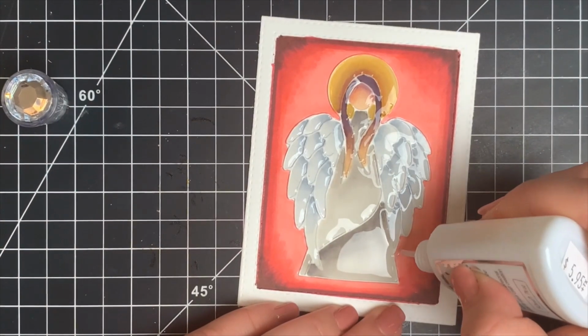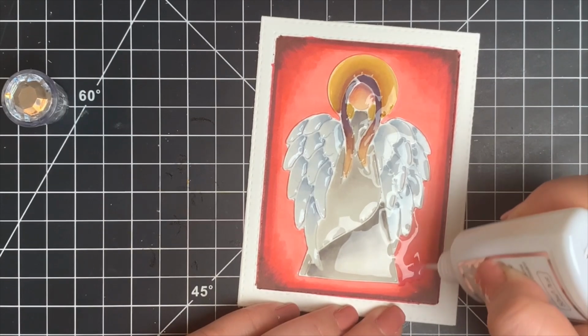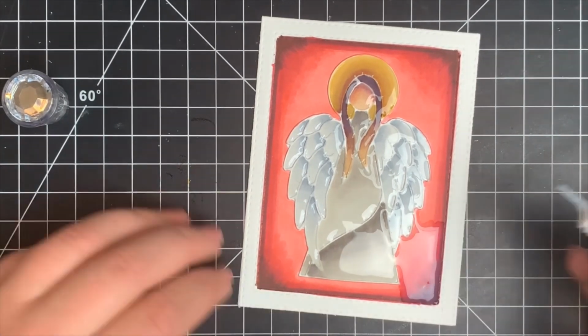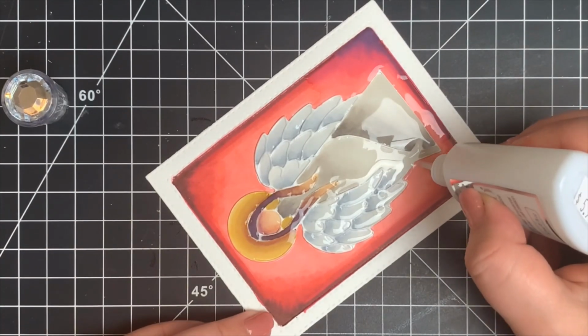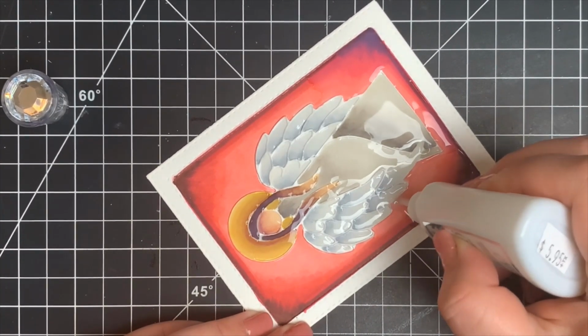So I'm going to start off with just one of the corners here and outline a little section, and I'm just making this up as I go along. And I'm doing the same thing. I'm boxing it in and then filling it all in, letting that glaze spread out and smooth out.